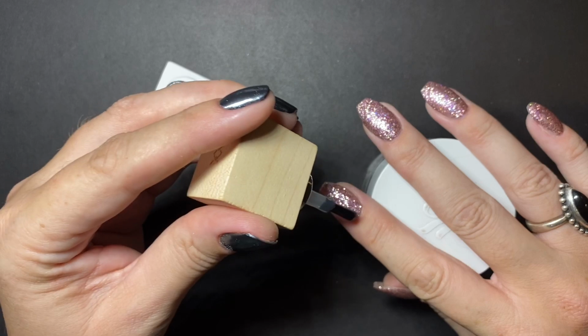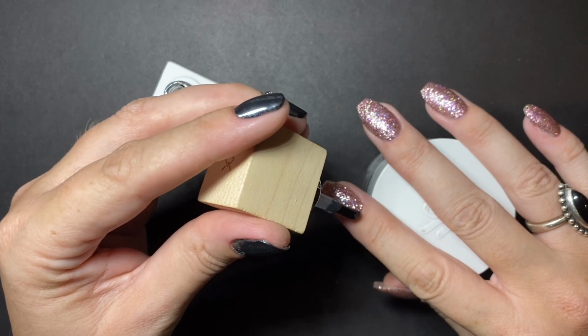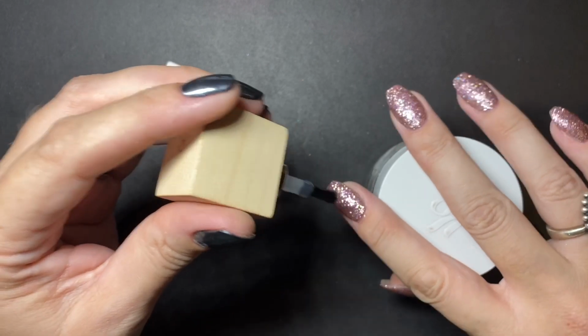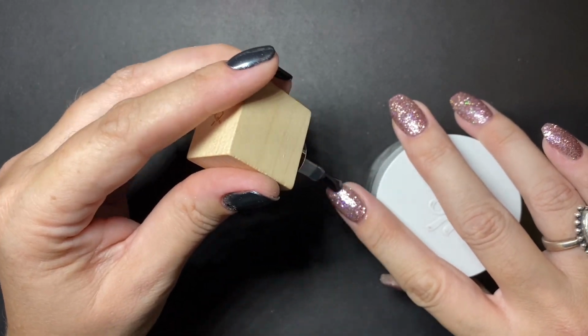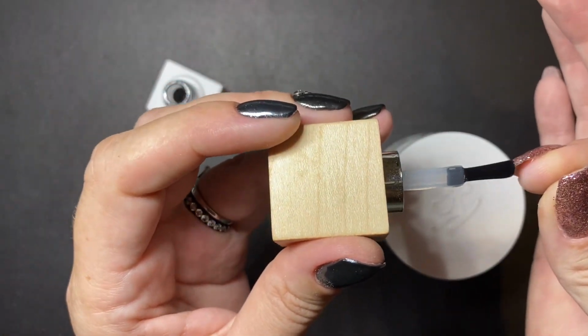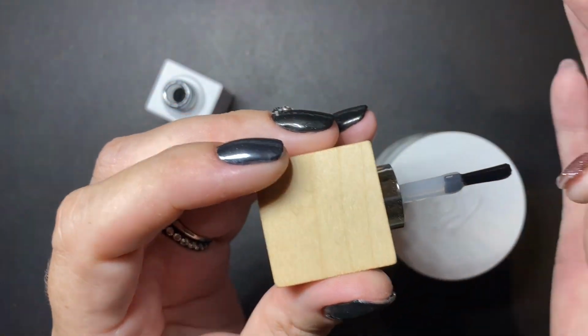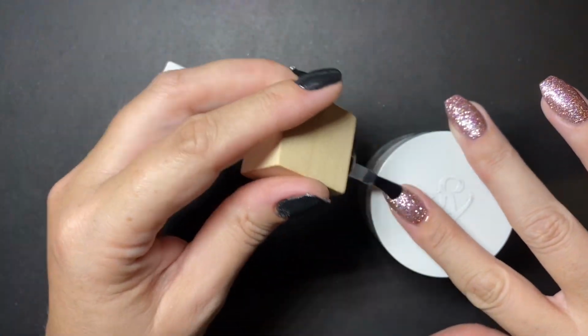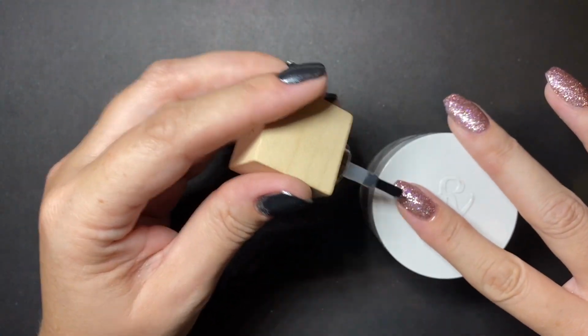Now I'm going in with my Model 1's No Wipe Glossy Top Coat, and I'm going to apply this to all of my nails. Just like I always do, nothing different here. I was a little bit worried about how the gel top coat would react to the polish underneath, but I gotta tell you, I didn't really have a problem with it.